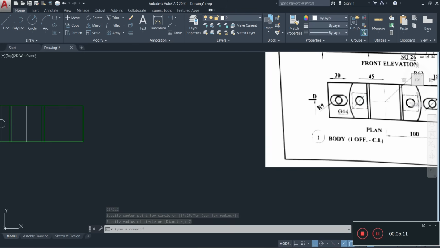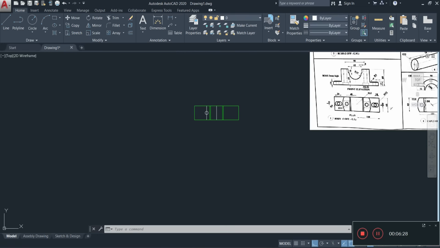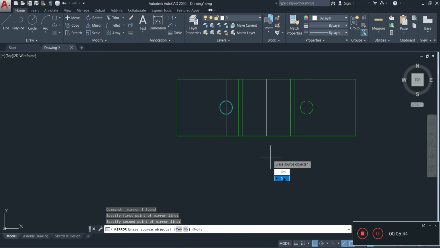Then now we're trying to find out what's going on for this one here. As you can see, there's also a curve here. There's a curve here, there's a curve here, but we need to find out where is the center of that curve and all that fancy stuff. Since we have this here, let's go ahead and put it on the relevant layer. And once I've done so, I can now mirror it to the other side to make things easier, using the center line there as my reference line.